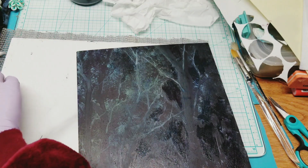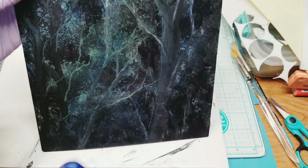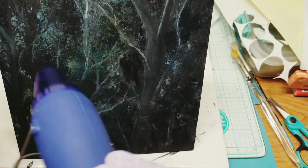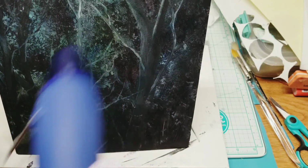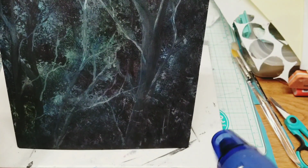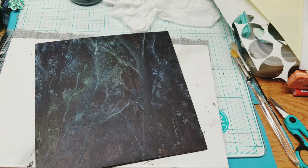This is nighttime, so it's hard to resist yourself and hold back, you know, because it's not daytime. So obviously brighter colors would hint more at day because there's light behind all of this, but we're kind of hinting more at night. Now the heat gun will not dry. If this was thick oil paint, you just got to let it dry. But because there's water mixed in with it, I'm just trying to evaporate out some of the water. Just so it's not glaring, so you guys can actually see what's going on.